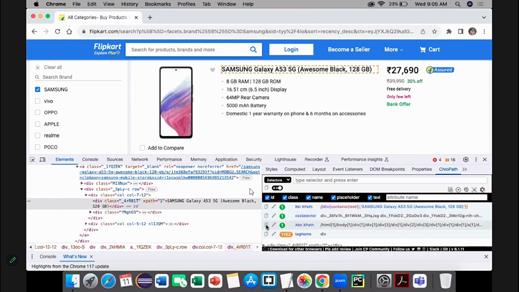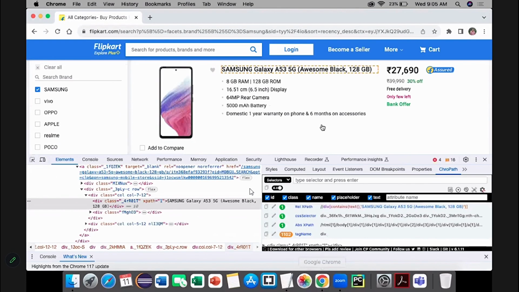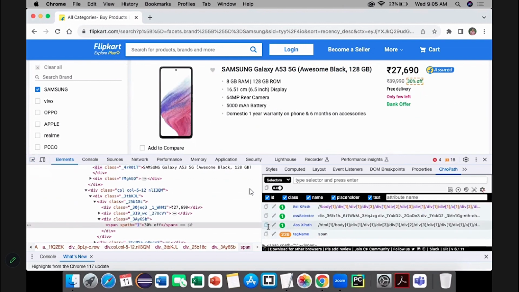I'll take the absolute XPath of that. Then I have to take this 30% off. Take the absolute XPath.